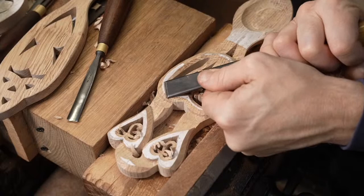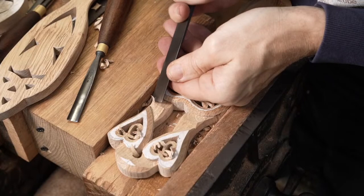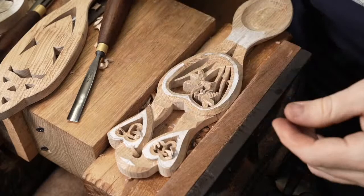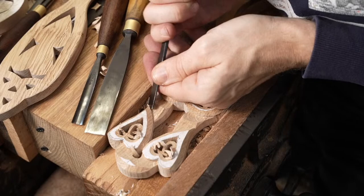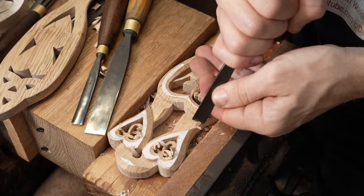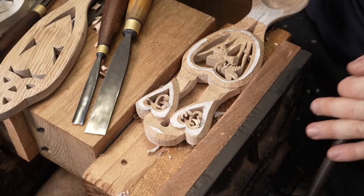So you can see, we just finish off beveling that edge, round like so, and around just like so. Now you talk about tear out, there's a little bit of tear out going on there. I'll tell you why, there's a little knot there. So what I'm going to do, I'm going to change over. So it's methods that we use. I'm going to change over to a smaller gouge. I don't know why, but that'll cut it a bit more cleanly. Something to do with surface areas probably, or that gouge is just a fraction sharper. So we're just getting a little bit of what you were referring to as tear out there. So we changed the gouge, problem solved. It's only because there's a knot there.